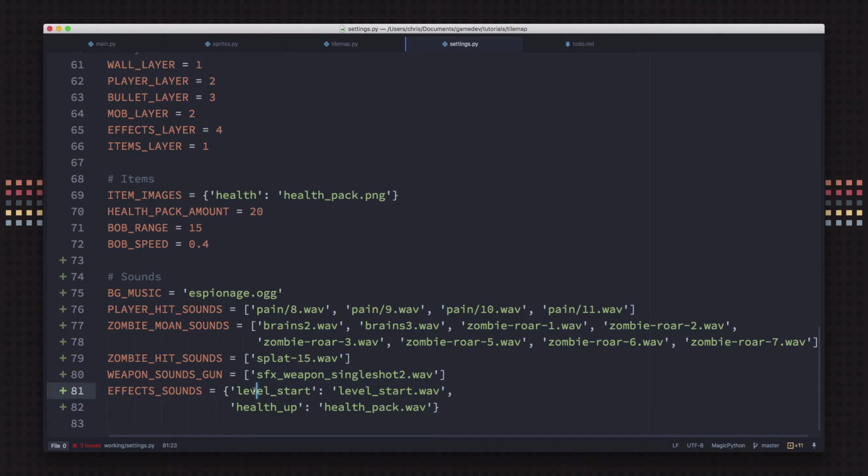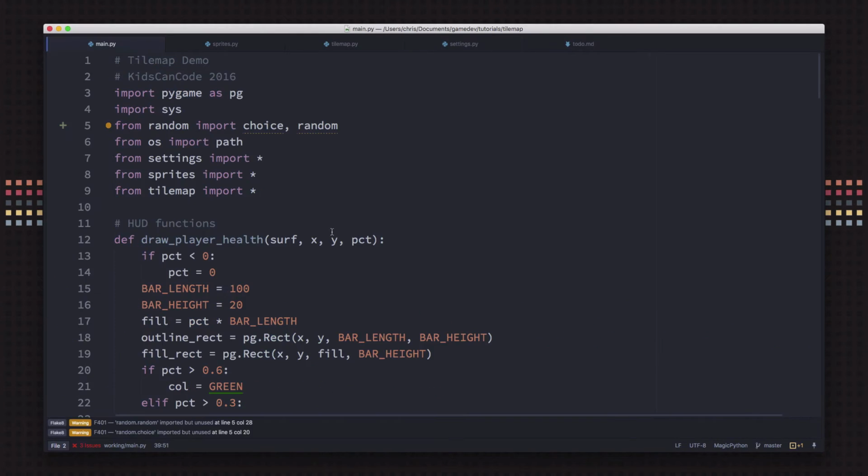And then I have some various sound effects for different things happening, like picking up the health pack, and I found a really cool sound you'll hear when we play it to play at the beginning of the level when the level first starts. So these are all the sounds we've got so far for all the stuff that we have going on in the game. So we just need to load those things in our game now.